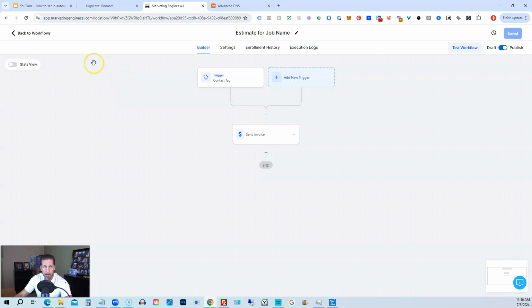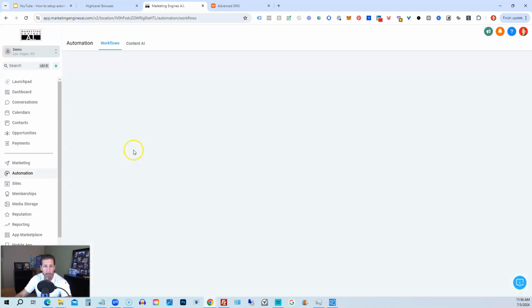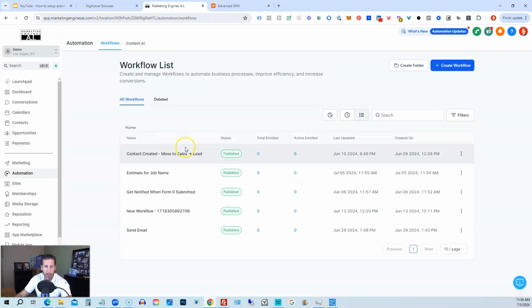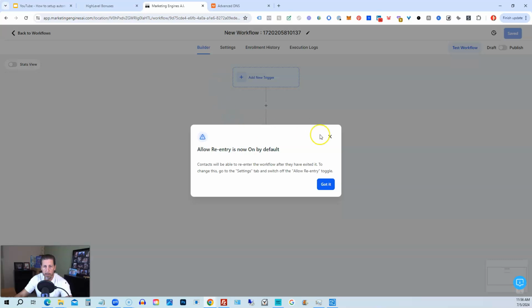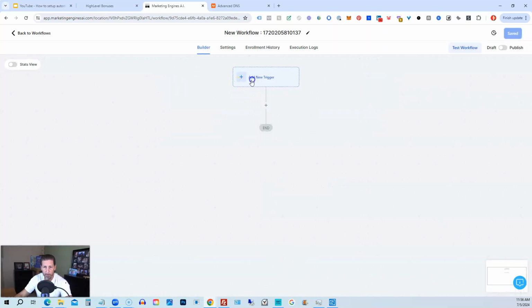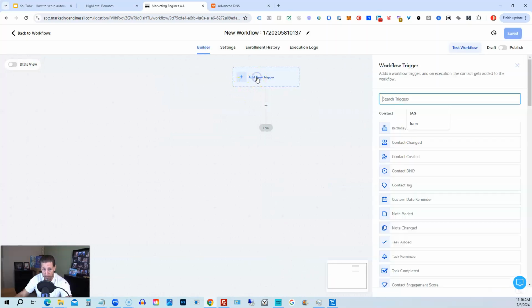Another option, right, to do something similar, but where it's more standard and it's just sent through an email or SMS text, is you create a workflow from scratch. And again, you could put people into this workflow the same exact way through a trigger, right?